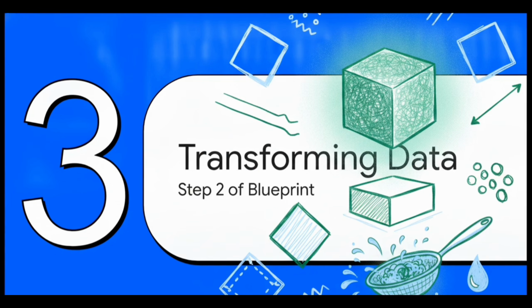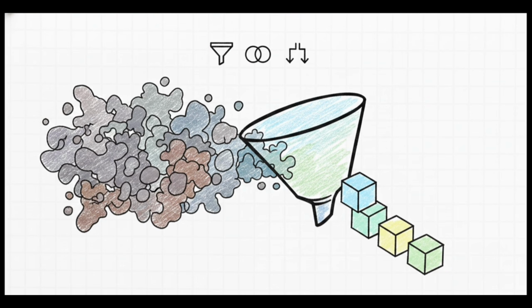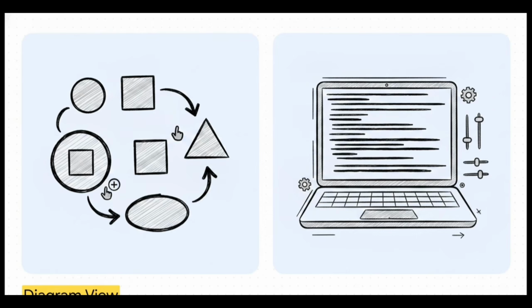Section 3, Step 2, Transforming data. All right, our second holographic block clunks into place. Frame this step in your mind as a digital refinery. You've got this chaotic, messy raw data flowing in, and you are going to meticulously structure it. You can filter and sort, pivot tables, merge and append queries, do conditional splits. The transformation tools built in here are incredibly powerful. And the best part? You choose how to run the refinery.